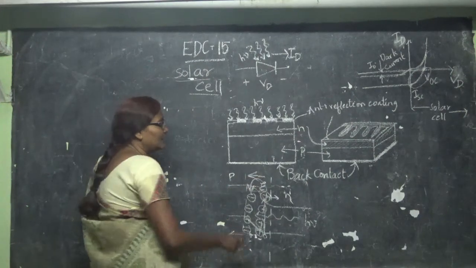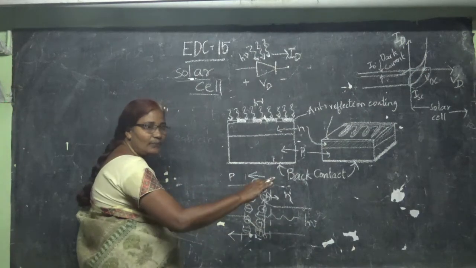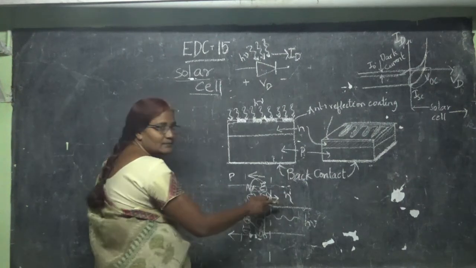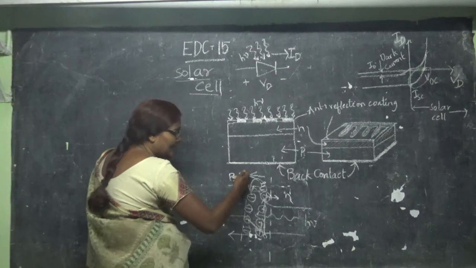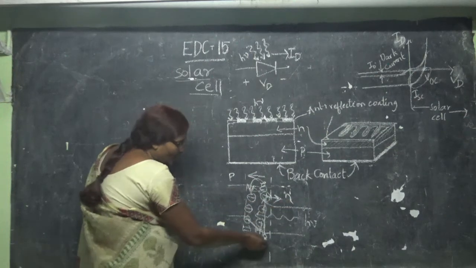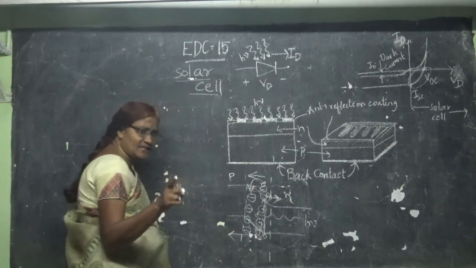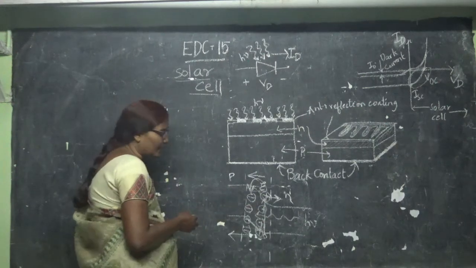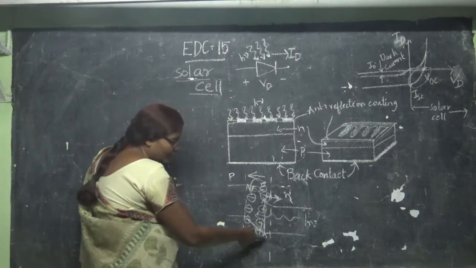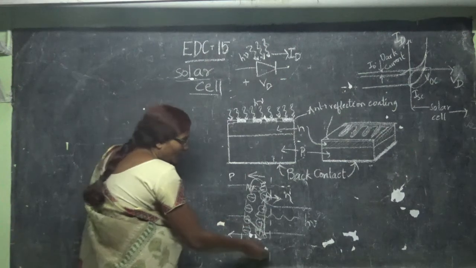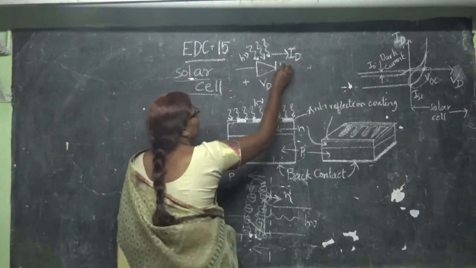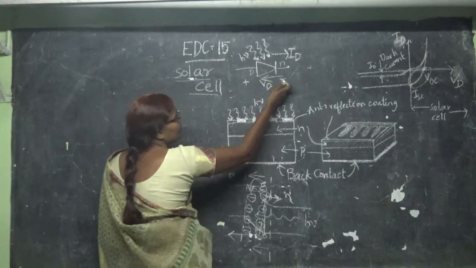We should remember that electron movement will always be opposite to the direction of the electric field, and this electric field direction will be the same as the hole movement. So the electric field pushes the electrons, and it pushes the holes. We represent this as a reverse current which is flowing, and we always take the current direction as the hole current direction. That means holes are moving from N to P, so my current also will be from N to P. Here this is the negative and here this is the positive.